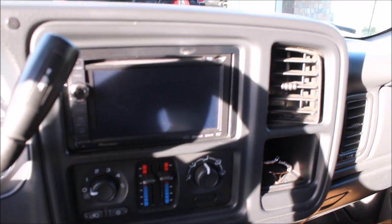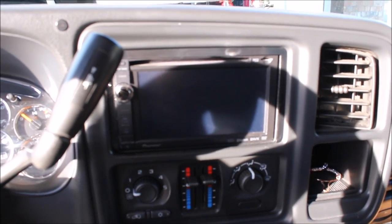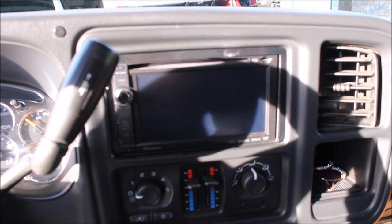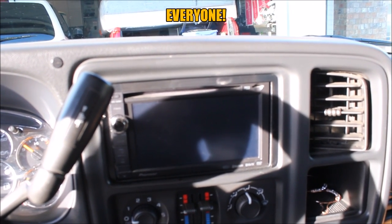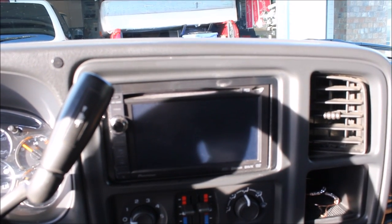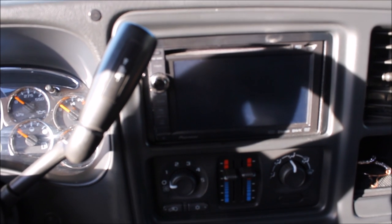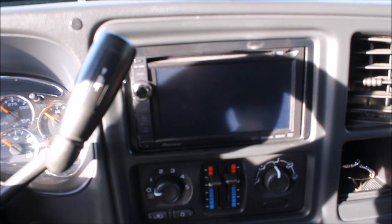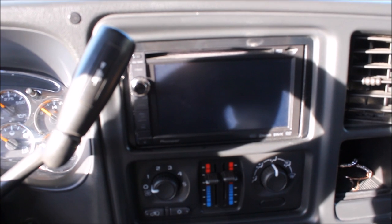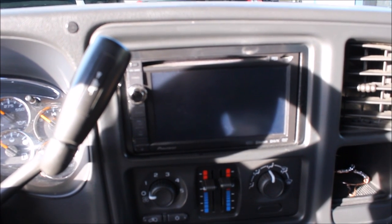Having a sound system is very important to me — you can see in my other videos where I go over the breakdown of the sound system in this pickup. Everyone likes music of some sort, so if you're going to spend lots of time in the vehicle, a sound system is very important. If you were to do this on a budget, you can keep a factory head unit. At the very least, get a mono block and a subwoofer. If you want more, change out the speakers as well, or step up to a five-channel amp for all the speakers and add a sub. The main thing is if you get that little bottom end from a subwoofer, you're going to hear about 30% more of the sound from your music.